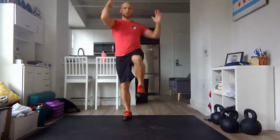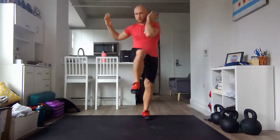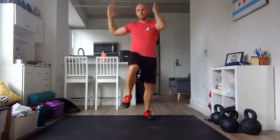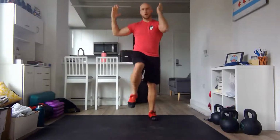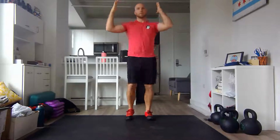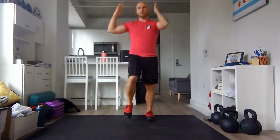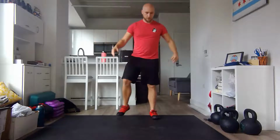We're going with our cross crawls. Push that elbow to the opposite knee. A little crunch through the midsection. And get warm. A few more times here on each side. All right, shake them on out.